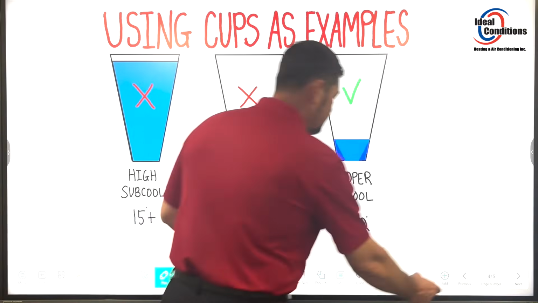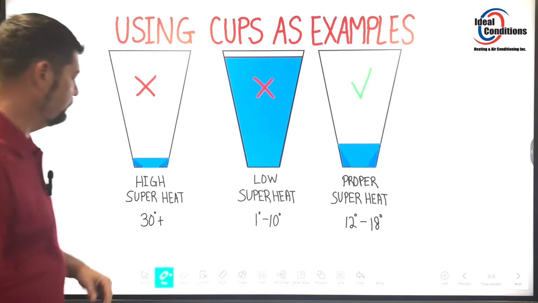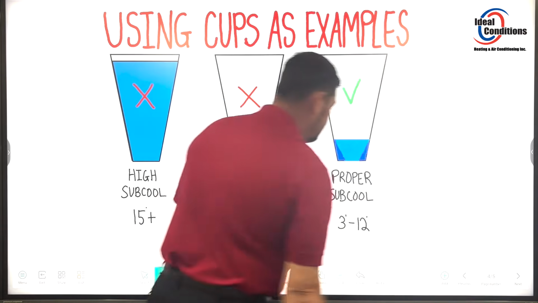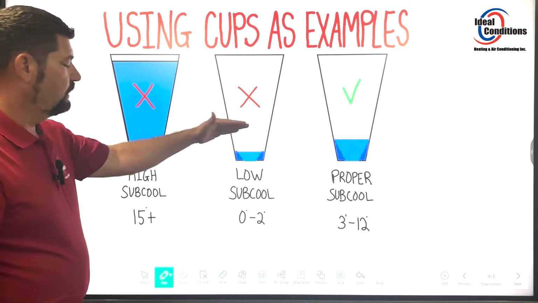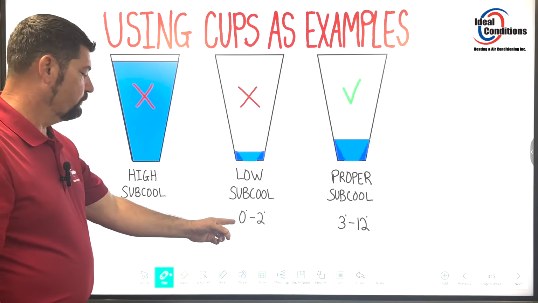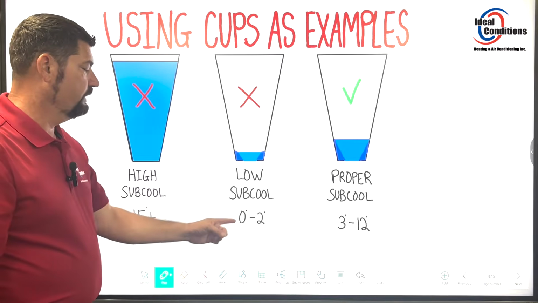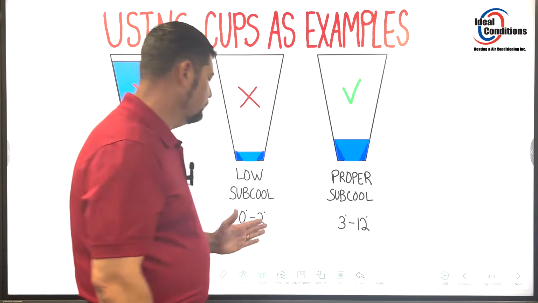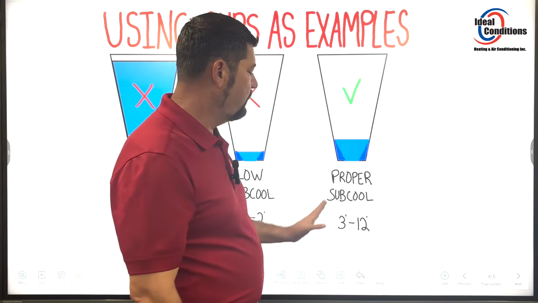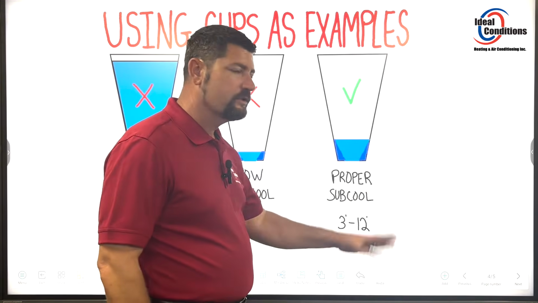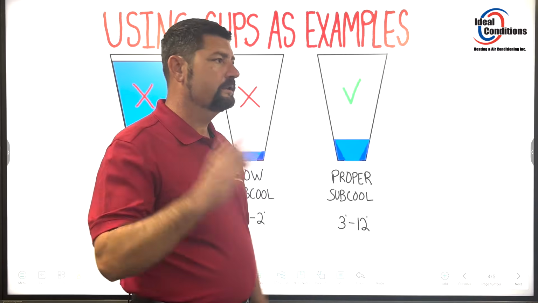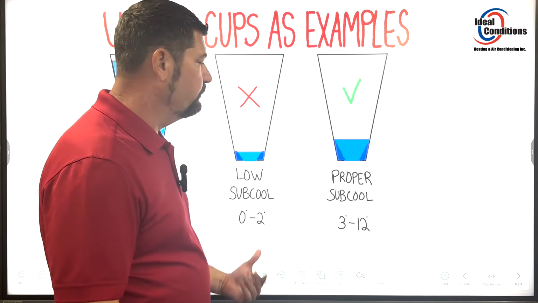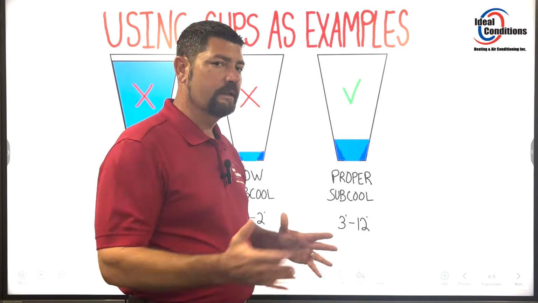We have to go back and you would have to see what your superheat values are. So you need all of that. But just getting back to the subcool, a low subcool would either be no subcool, which would be 0 to 2 degrees. I would say that would be a low subcool. And then what would be a proper subcool? Okay, 3 to 12 degrees is about your average. Your average system is going to be 6 or 7 or 10 or 11 or 12 or 4 degrees or 3 degrees subcool. That's when you know you have enough liquid leaving that condenser.